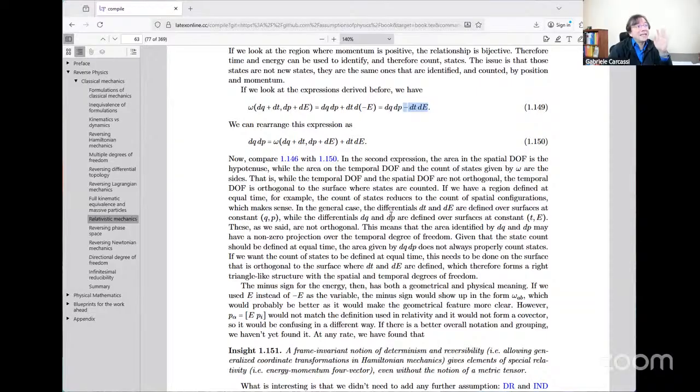In this setting, there is no assumption of how many particles there are, or how many spatial degrees of freedom there are for each particle. We don't know that. We just have a bunch of variables that are conjugate to each other, and they evolve according to Hamiltonian evolution, which we saw was equivalent to assuming deterministic reversibility. So at this point, we're not assuming that there is even a 3D universe.